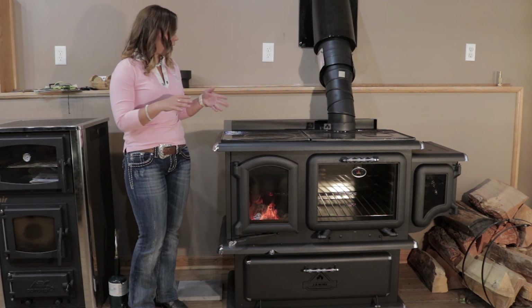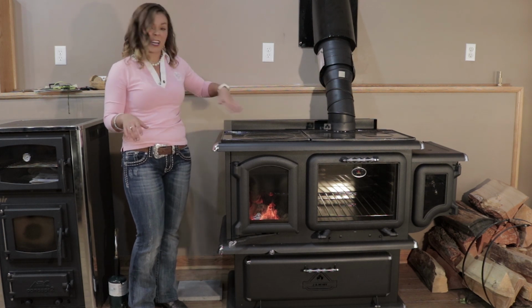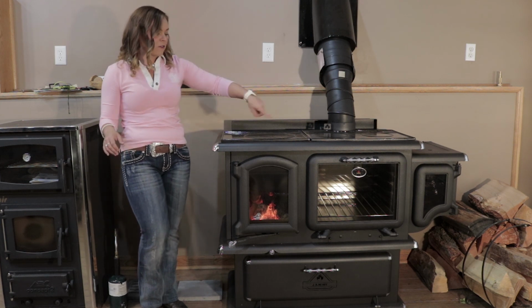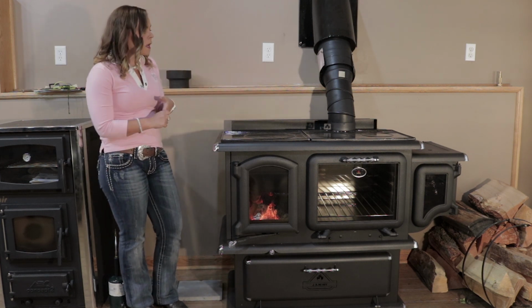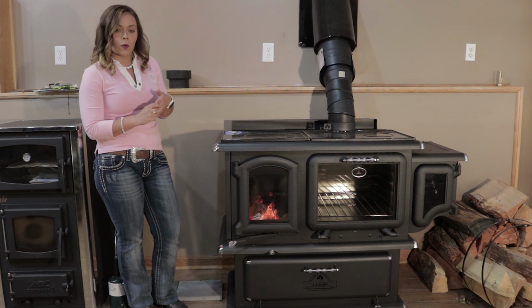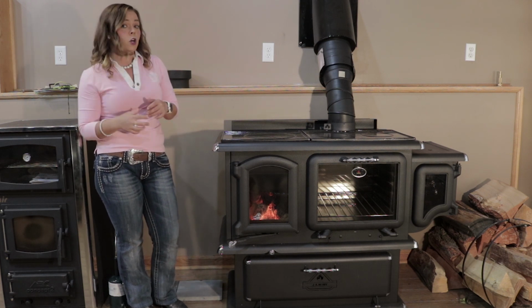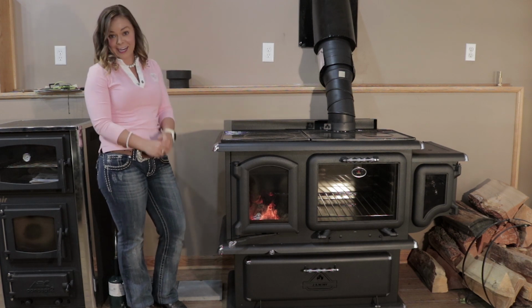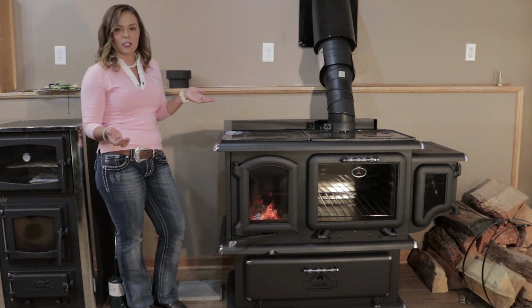You know, meat splatters, and when you get it on the enamel cooktop, it's so easy to wipe up, whereas if it gets on the cooktop, it gets messier. So I'm pretty excited for that. So in the meantime, I will give you guys some cooktop temperature readings so we can kind of gauge where we're at.